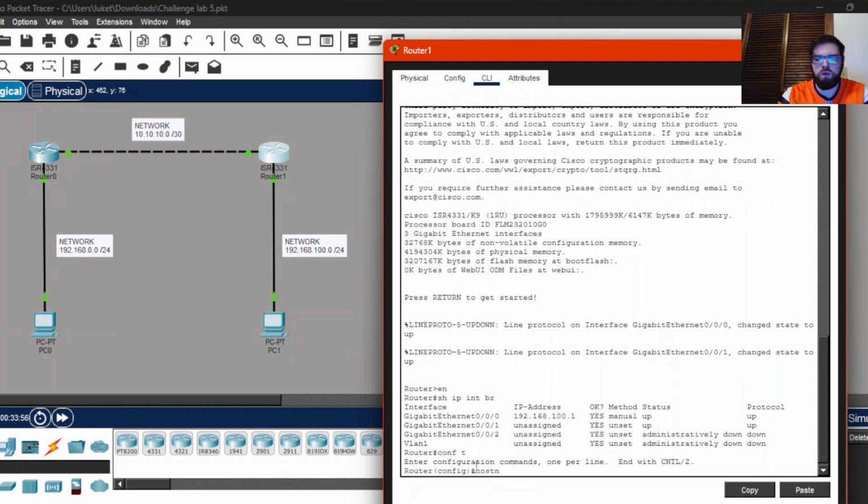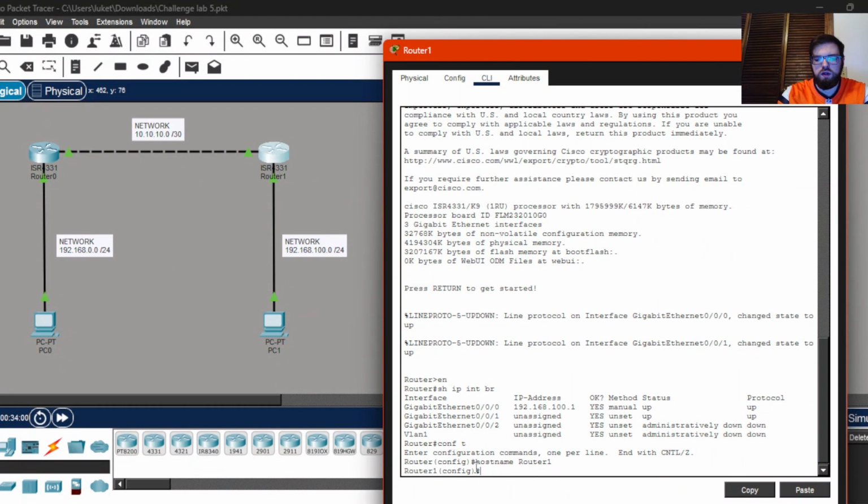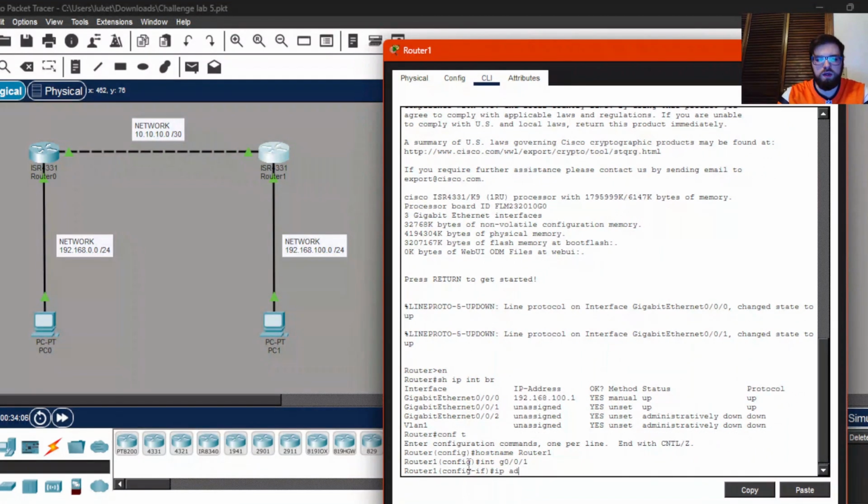Let's go ahead and rename it while we're at it, router 1. And so we're going to do interface G0/0/1, IP address 10.10.10.2, and then we're going to do 255.255.255.252 because it is a /30.